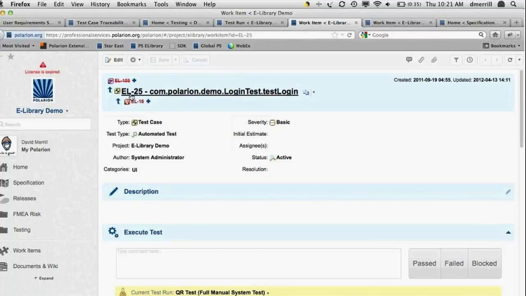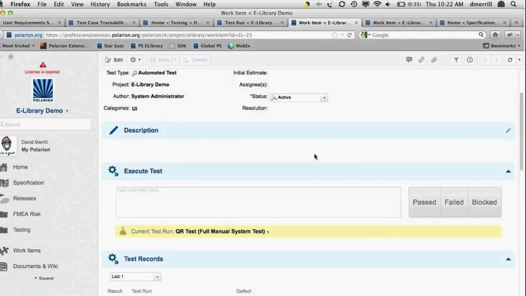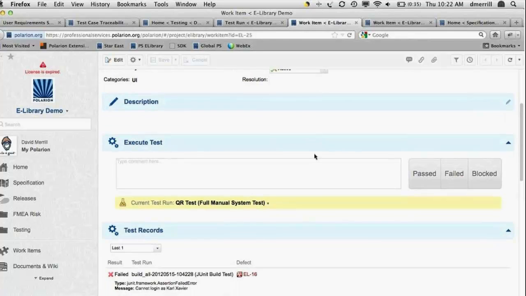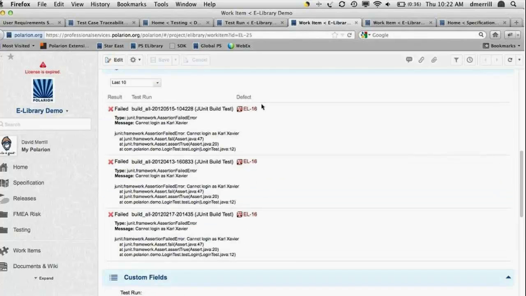We can see here that this automated test case is verifying or covering the requirement for the login page. And moving down through here, I can also visualize the last test records that this has generated. And you can see, because it's an automated test that has periodically failed and the defect hasn't yet been resolved, rather than creating new defects, it links to existing defects. Custom fields may be set to visualize and put more of the attribute information that you need to have in your work items. Let's move back into my testing space.